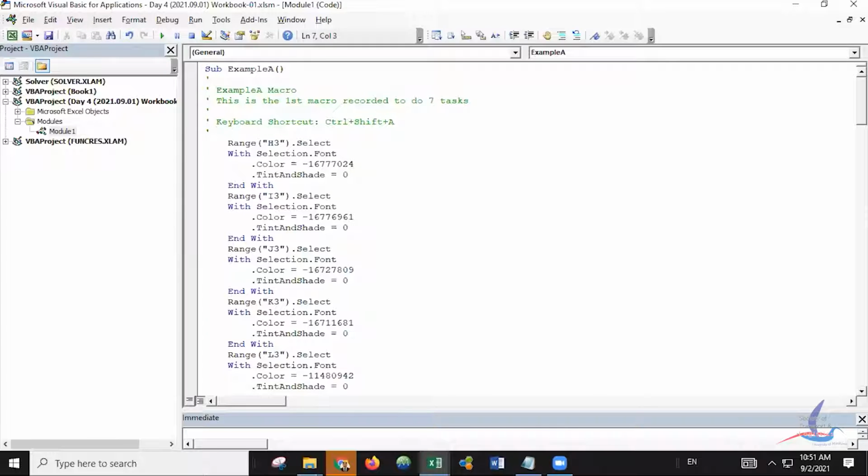What's the meaning? Anything you write behind the single quote becomes a comment. That means it's not part of the code.